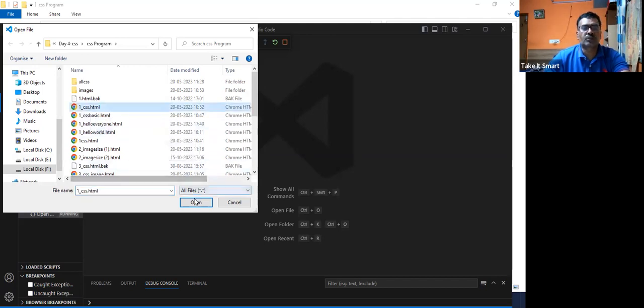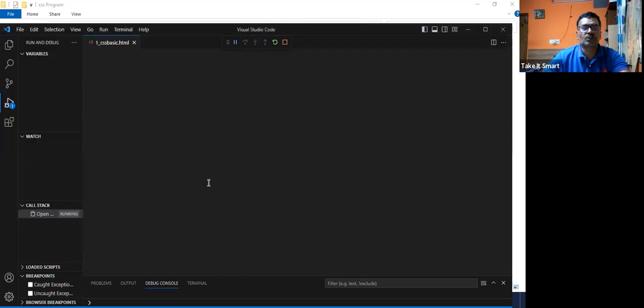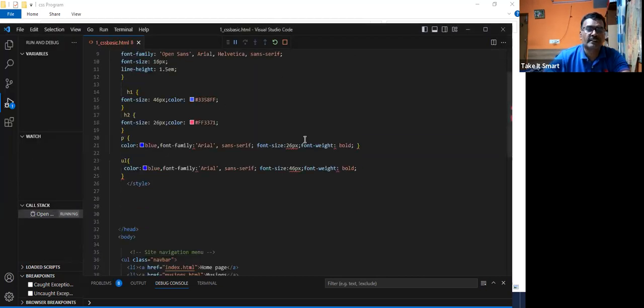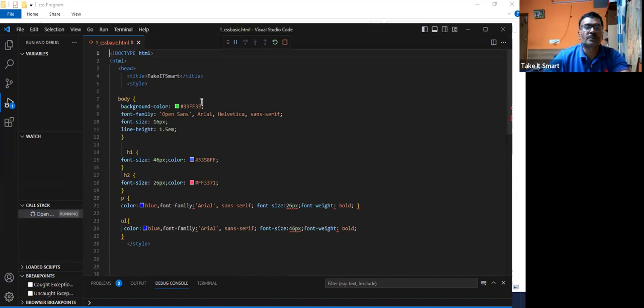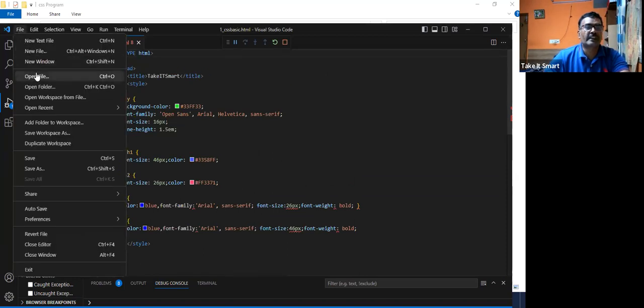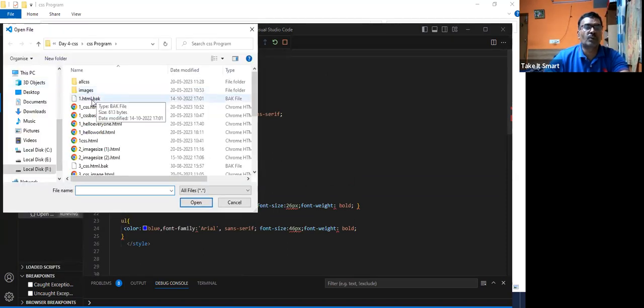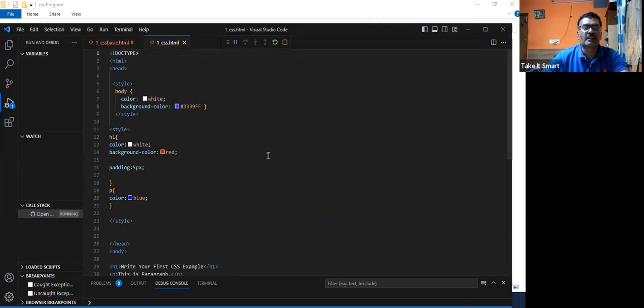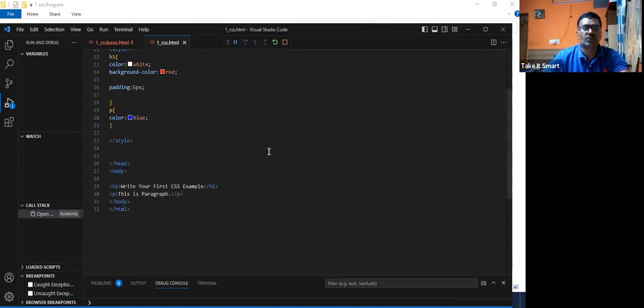This program is also a very simple program. So, basic HTML. Here you will find a bit more. Before this, I can open css.html once more. Fine, this is also good.